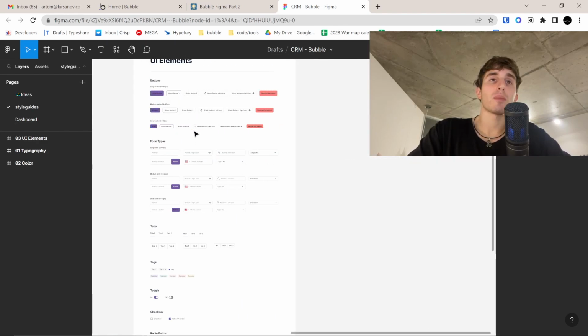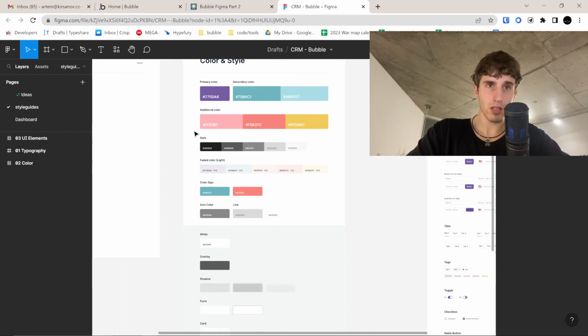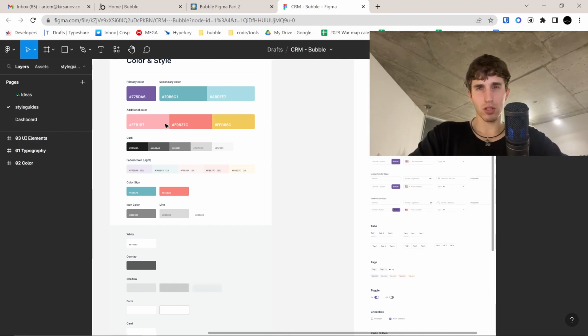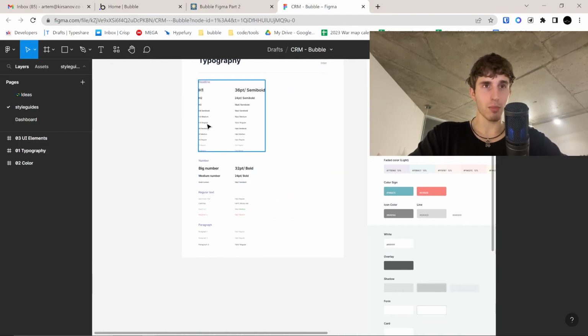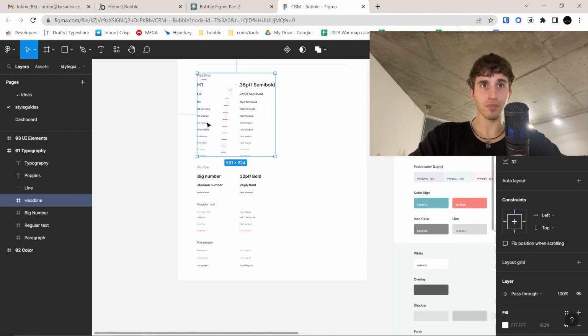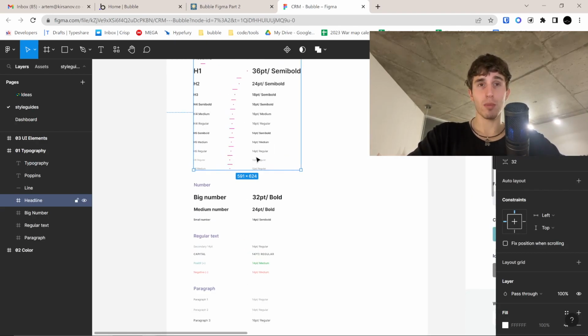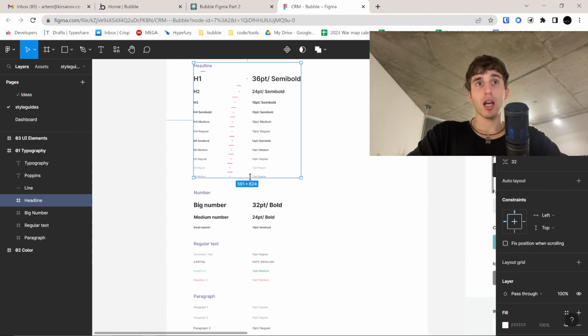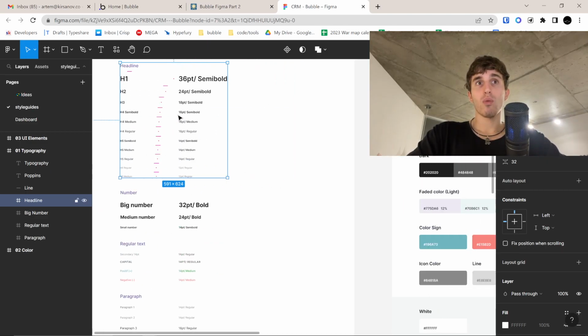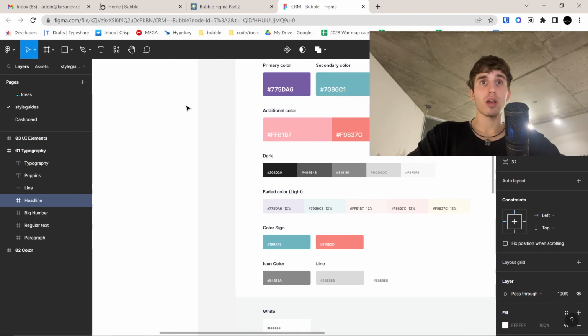So we have some ideas for our UI components, so for our interfaces, for drop downs, buttons, other stuff. We choose some fonts, we choose some colors, so we have dark and light color for font. The main thing is to know what type of font we are going to use, and maybe some colors.